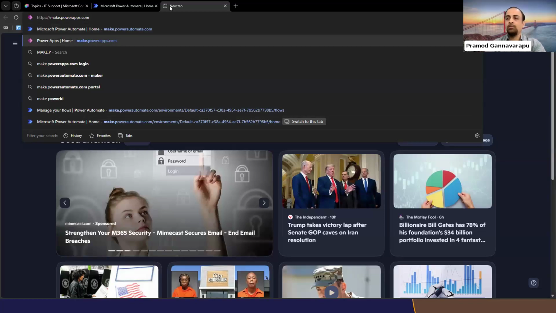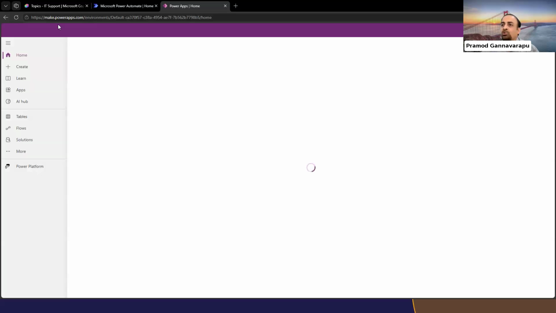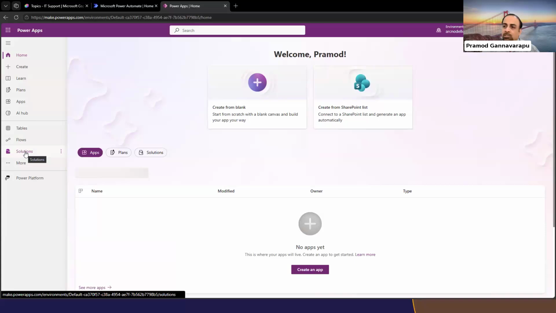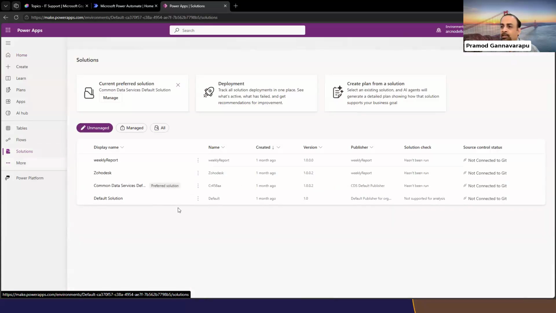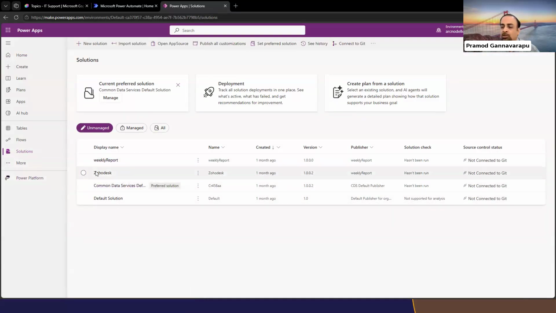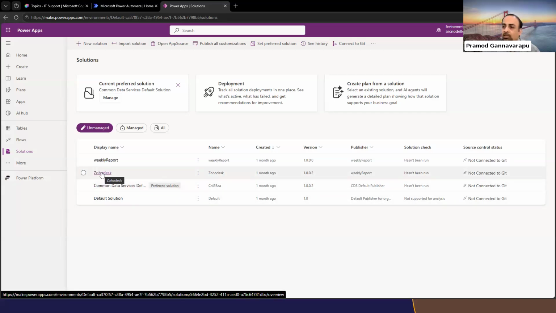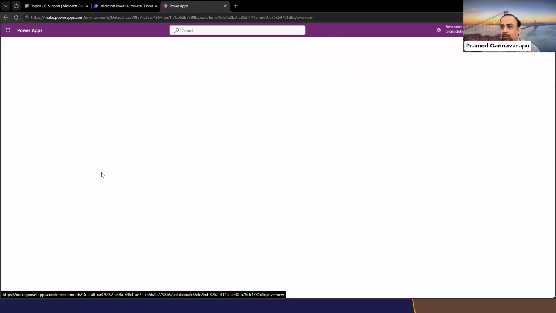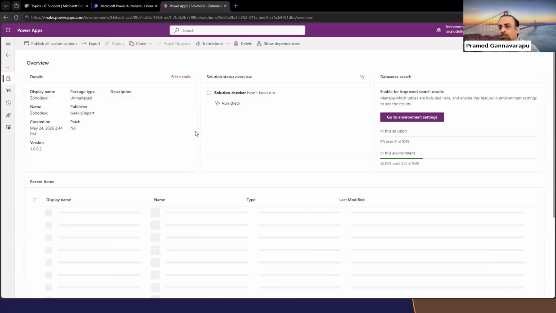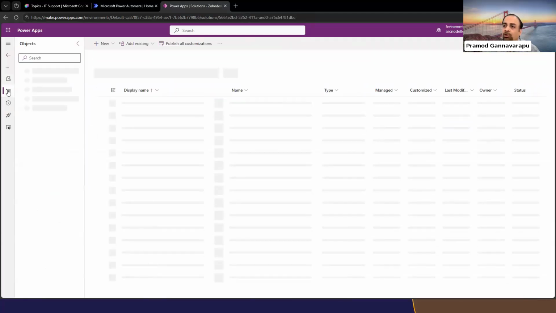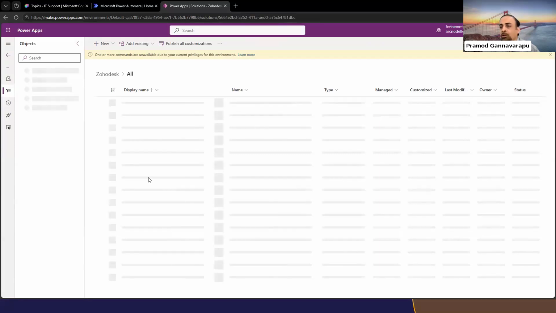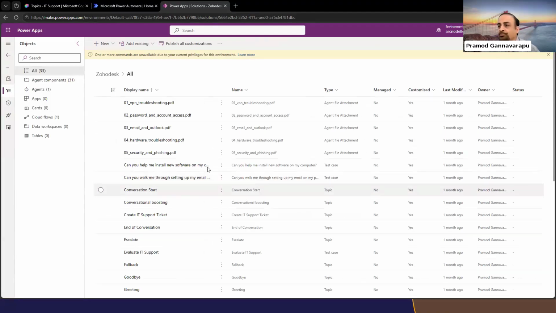You will create it under a solution, so you go to make.powerapps.com and go to solutions. Here you create that particular folder for your agent. The Zoho Desk is the solution name I've created. Inside the solution, you have all your objects, like your agent, your Power Automate flow and everything.